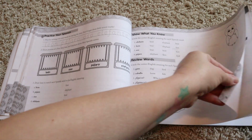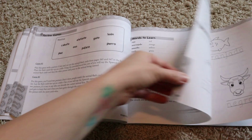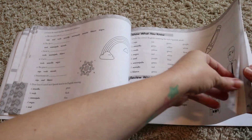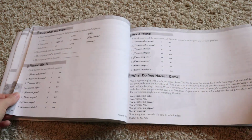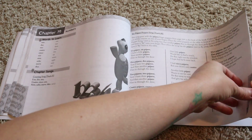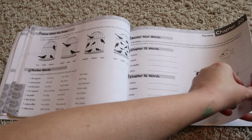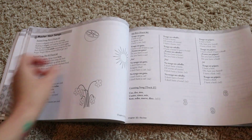On day 2, you'll have your child review the words that they learned in their prior lesson, and they will practice speaking them. Next, they will sing the songs that they've learned both with the CD and from what they can recall from memory. After this, they will complete whatever workbook activities they have and end the lesson with reciting them from memory for the new Spanish words that they have learned. Finally, on day 3, they will start by reciting all of their Spanish words from memory for the week.